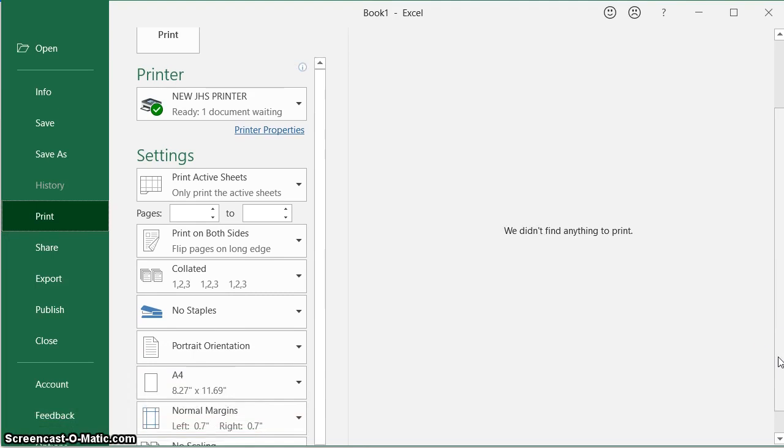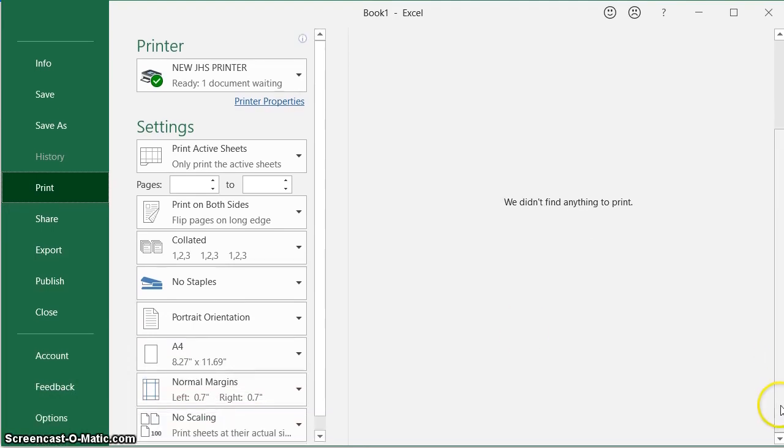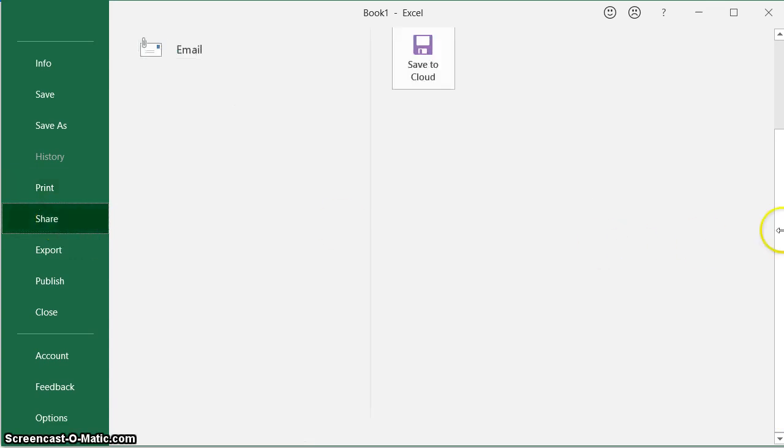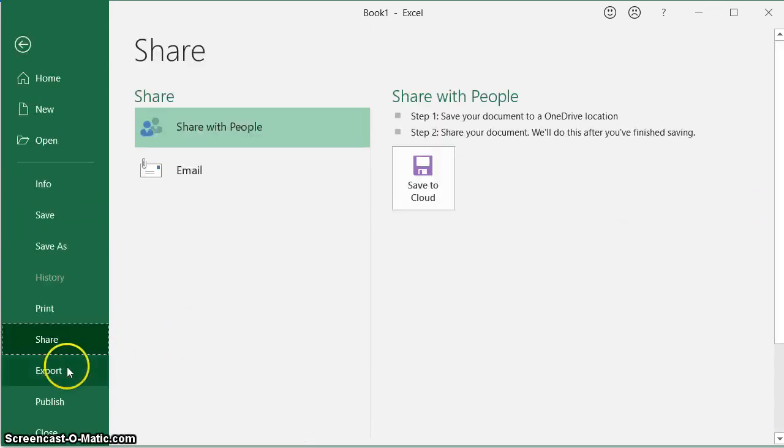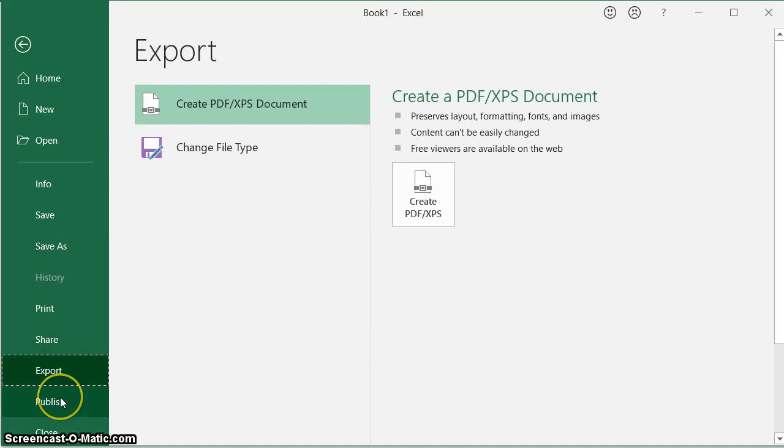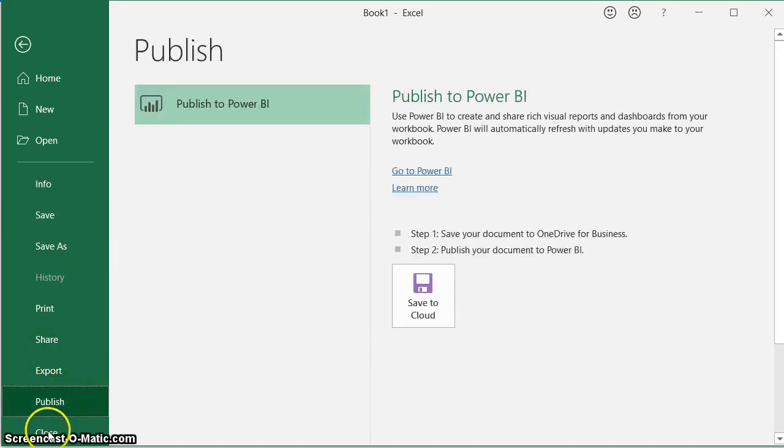As we are training to become Microsoft Office specialists in Excel, you need to have a total understanding of these various areas. As I go through this series of tutorials with you, you get to understand all of these areas. And even if you want to close, you close the workbook, but the Excel window remains open.